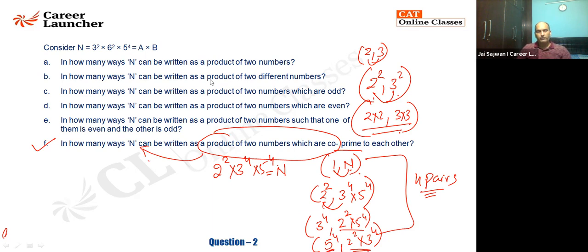Parul, think about it: in one number you have taken 3 to the power of 3, and in the second number you have taken 2 square into 5 to the power of 4. But if you multiply them, you are not going to get n. Why? Because it is having 3 to the power of 4. And if you take 3 to the power 4 in one and 3 to the power of 1 here, my dear, it is not possible because they are not co-prime, because 3 is coming out to be common between them. So that option we took would be completely wrong. Okay, Parul? Karen, is it clear now or do you still have a doubt?